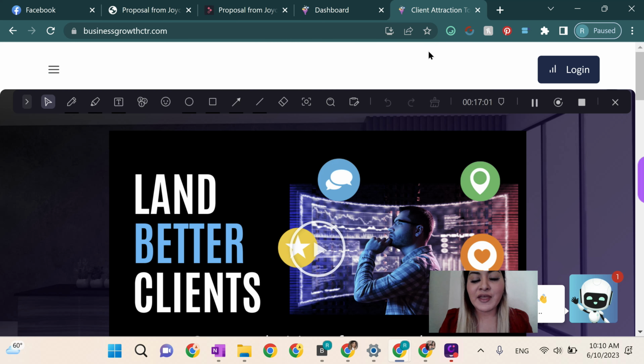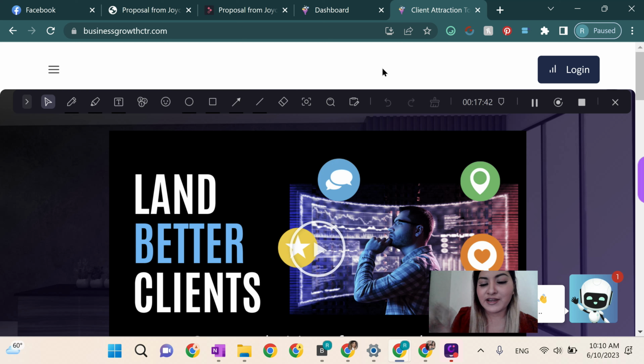It is a web app, meaning on your phone as well. If you have an Android, let me know because I can send you the link to download from the Play Store. But if you have an Apple iPhone, you can also pull this up on your Safari browser, the same businessgrowthcenter.com, and then you go over to settings and it'll ask you if you want to save this on your home screen. It'll add it to your home screen as a web app, but it pretty much looks similar to an app. It's easily accessible, which is the whole point.